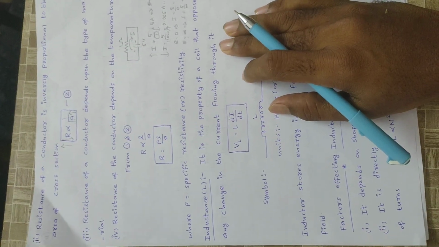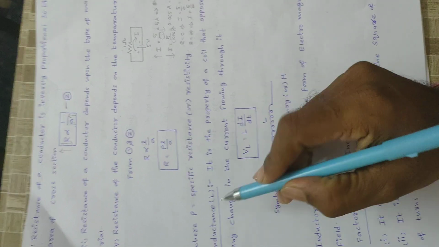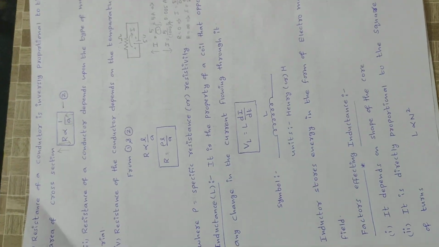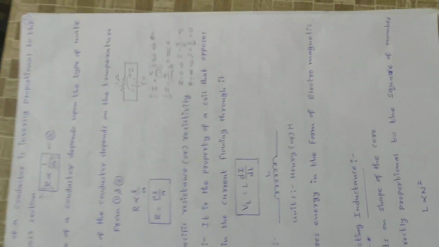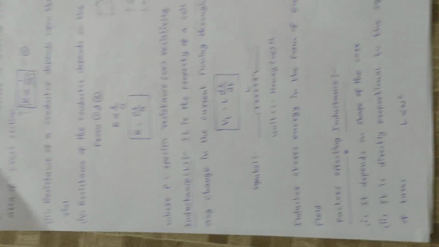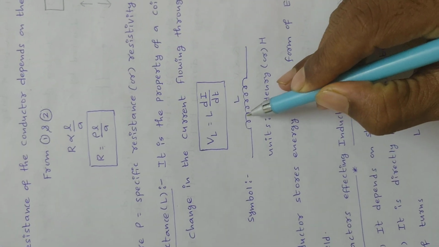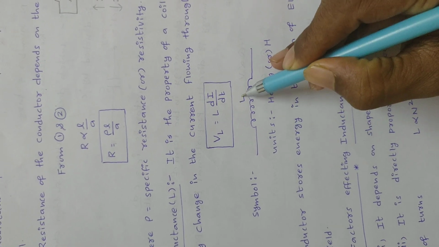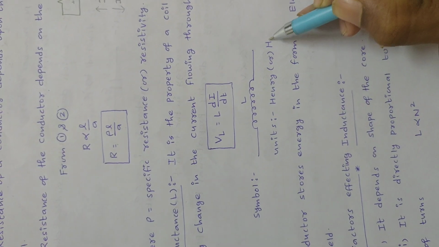Good morning all. Now we will discuss inductance L. The major property of an inductor is that it doesn't allow a sudden change in current. See here, this is the symbol of an inductor. This coil has inductance L. The unit of inductance is the Henry, or H.